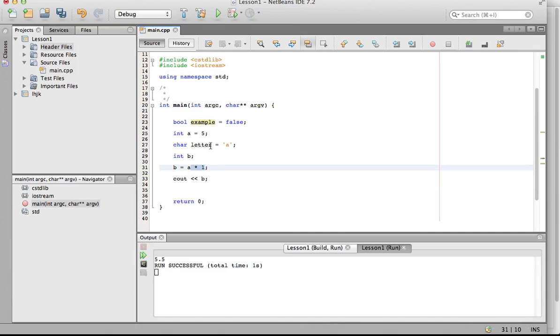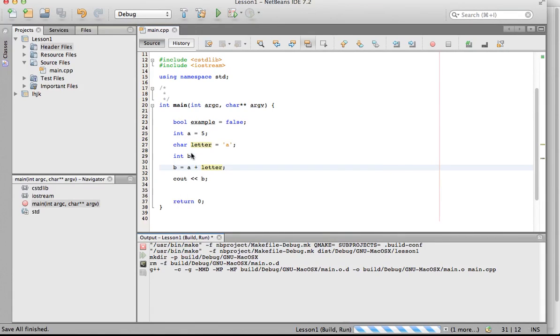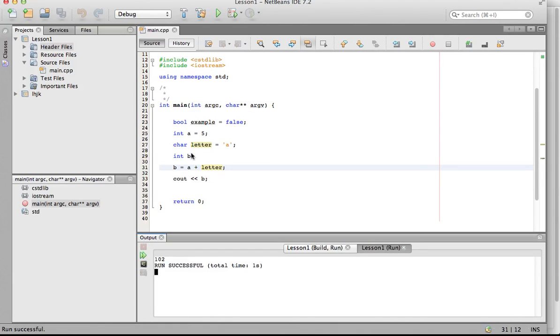If you had a third integer, I already stated how you could set one equal to 0. Well, you could set an integer equal to a boolean. And I showed you can also set an integer equal to a letter. You can add variables together, and that's a convenient situation. So if you output B, what'll it say? Let's find out. Obviously, it was 97 earlier. So 97 plus 5 is 102, for anyone who did not know how to do simple math.